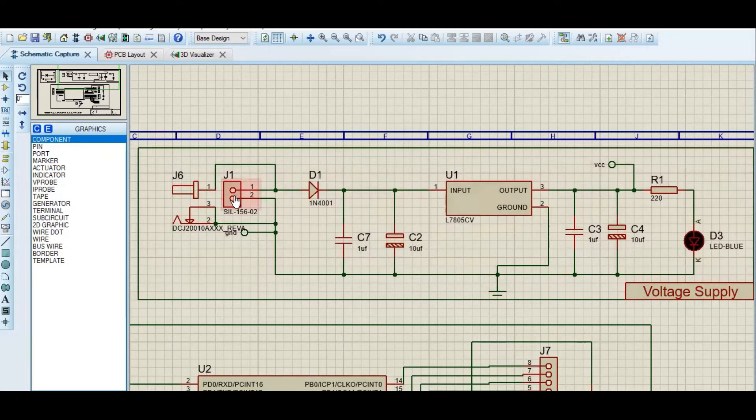This is a screw connector — you can use any block input, those PCB terminal blocks attached on the PCB. I have also given a DC jack as an input source, so these are two inputs: either I can use the screw connectors or the DC jack. Then I have a diode which will stop the reverse flow of any current, two capacitors, a 5V voltage regulator, and two more capacitors for smooth flow of current.